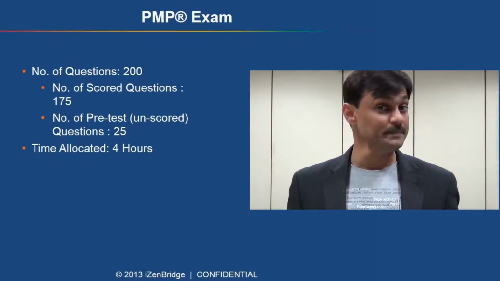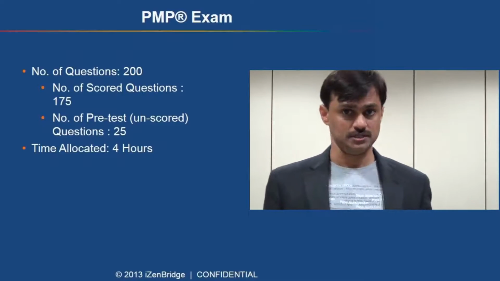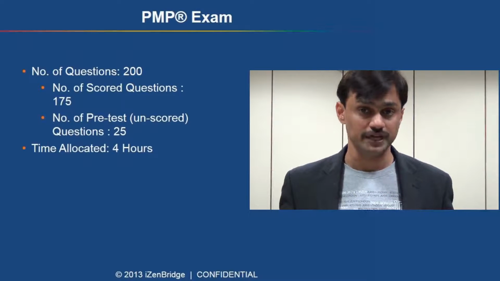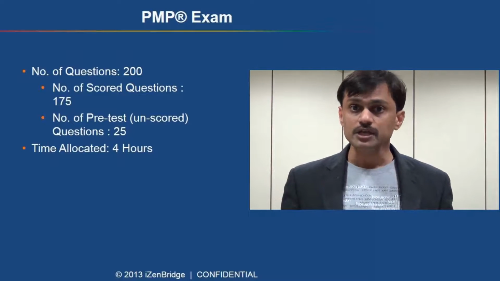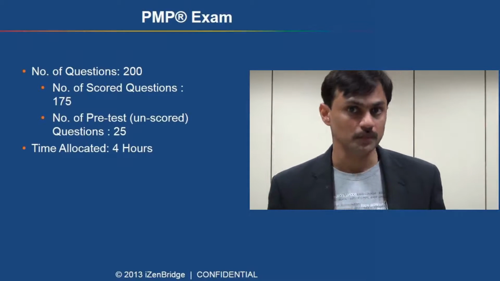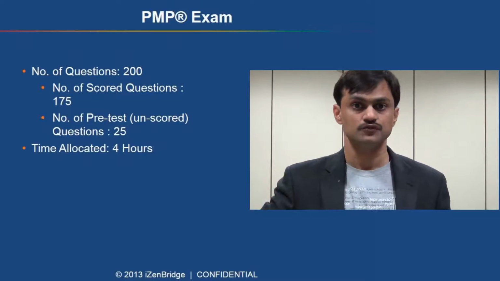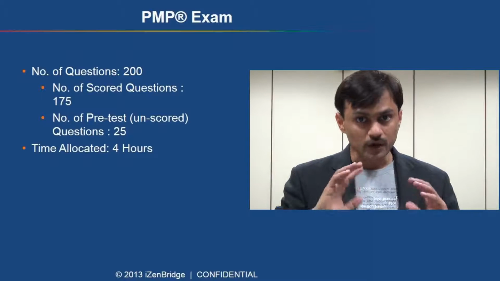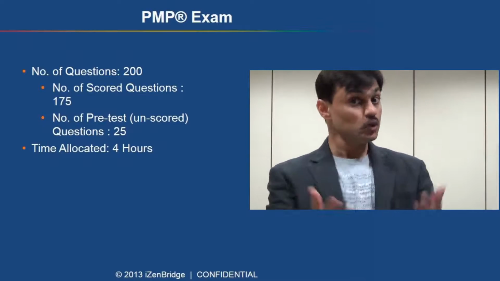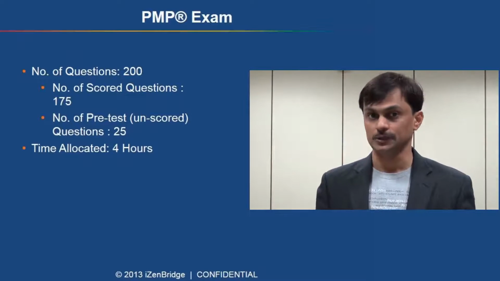A bit about the PMP exam. In a PMP exam, you will get 200 questions which are coming from the content which we have discussed in this video, the PMBOK 5th edition. The questions would be checking your knowledge, also your skills. So you can expect situational questions also, because you need to interpret various tools and techniques, various knowledge which you have studied in PMBOK in order to apply them in real life. You will get 200 questions and you will get 4 hours to complete that particular exam.